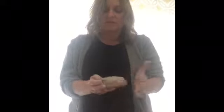I'm starting out by taking a kind of oval shaped hunk of clay and pounding it down in the center to rough out the shape. Then, it's a little big, I'm going to push the clay to the sides like this, moving the clay, and I want to make this as thin and light as possible.